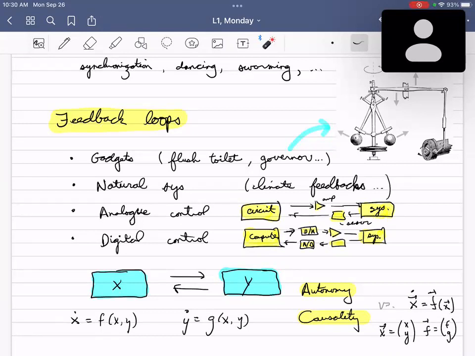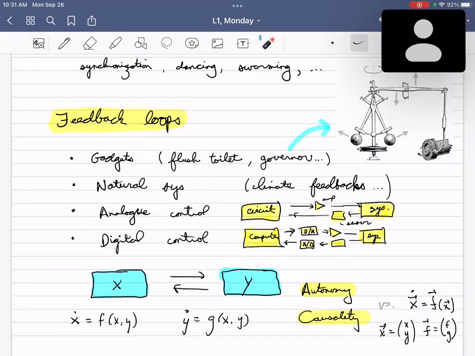In the more deliberate technological realm, there are both analog and digital control loops. One of the big advances about 100 years ago was to break things up into modules, where you would have the system that you were interested in, with an electrical circuit with an amplifier and a sensor. The sensor would give a signal into an electrical circuit that would do the regulation, take a decision and output another voltage, which would go through an amplifier, and that would affect the system somehow. In a more modern version of this, everything is digital. You have the analog signals, which are digitized, turned into numbers, and a computer with a program makes some explicit decision, and then reconverts that digital answer into an analog signal, which is sent out to an amplifier and affects the system somehow.